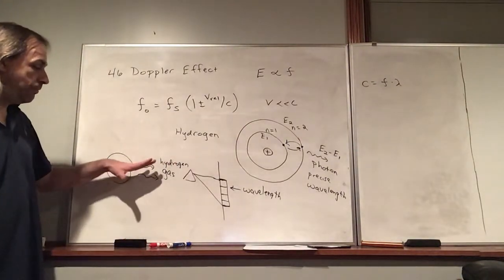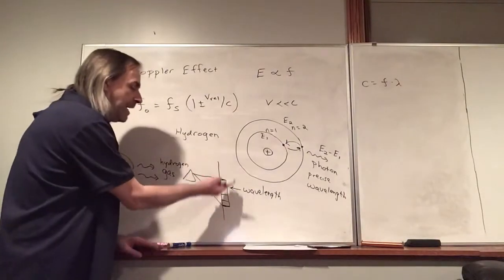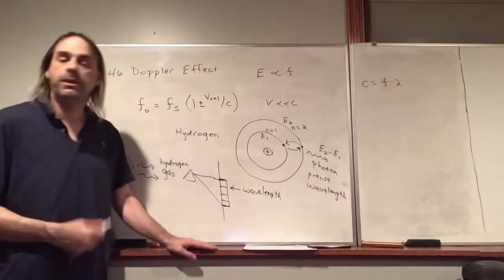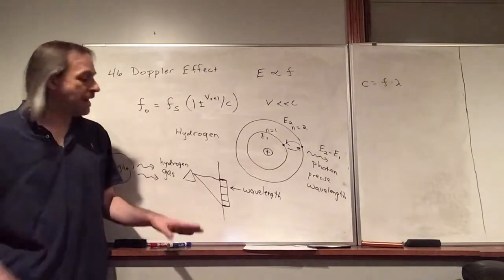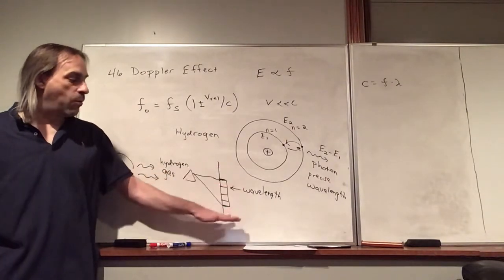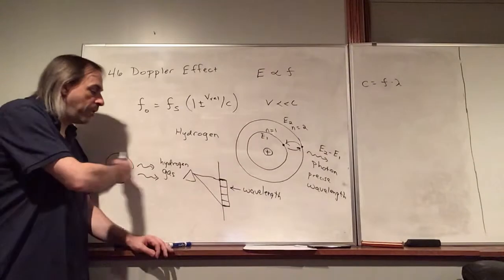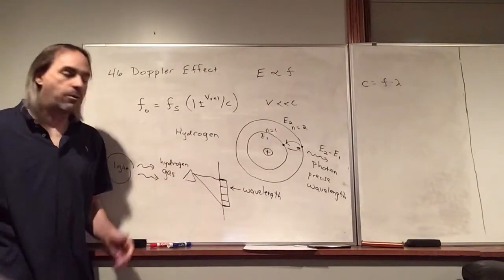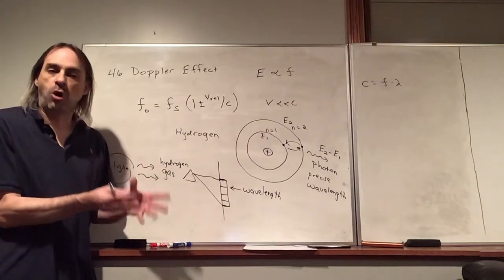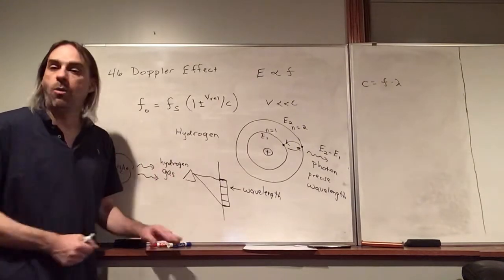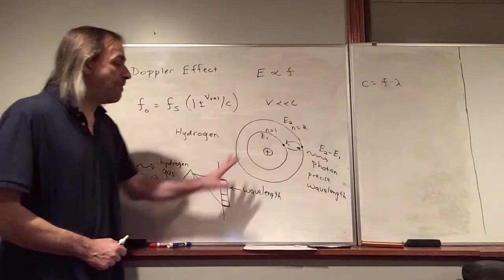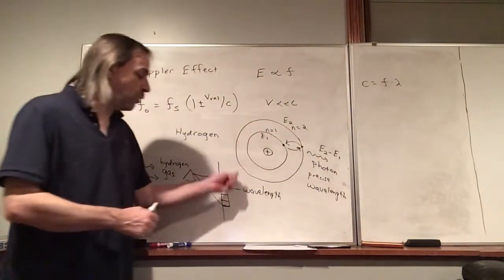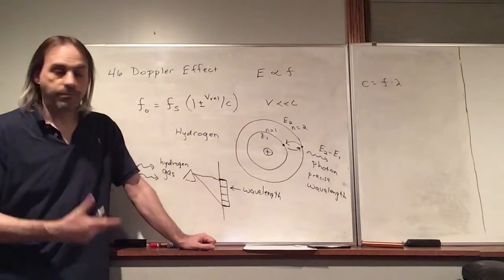And so the normal spectrum has every wavelength between these two extremes that we can see. We see the whole visible spectrum. So we're seeing all the wavelengths in between, except if we shine it through a hydrogen gas, they noticed that there were these dark lines. They're called absorption lines, and they had no idea why. And this model of the atom came about to explain what these absorption lines were.